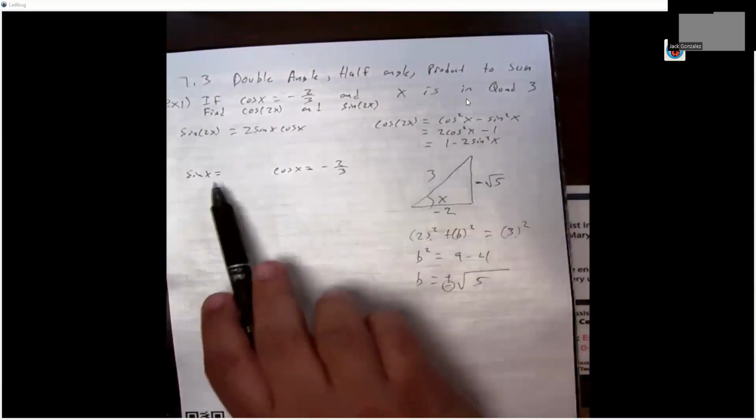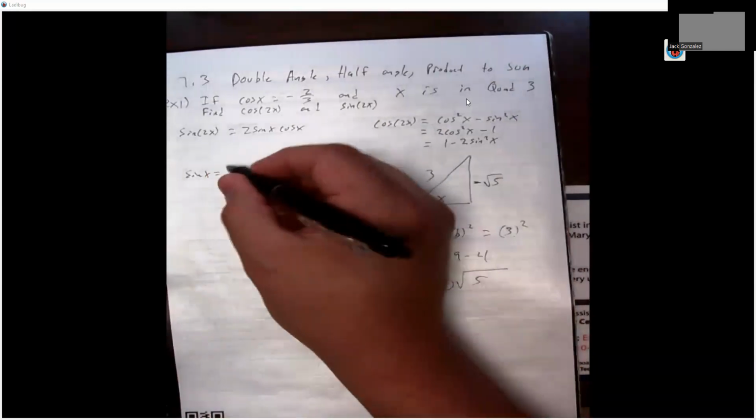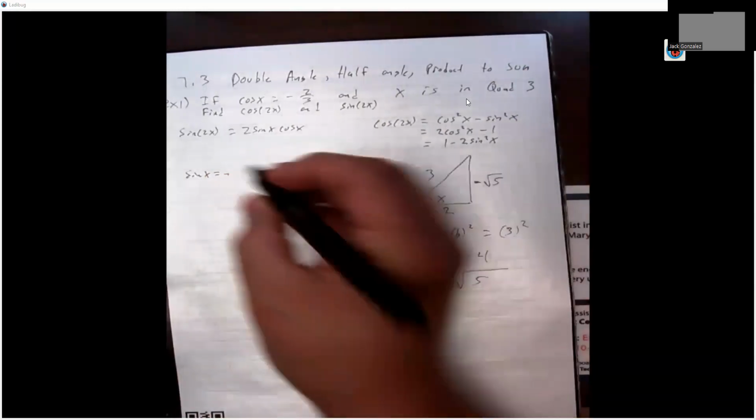This was given to us. Yeah, they have to give you some information. So we took the negative. I chose this one. So in this section, you're going to have to check, where is this x we're talking about? Because that will determine the signs of these. And if you forget, make sure you put it correctly over here. You need to remember, cosine is negative, sine is negative.